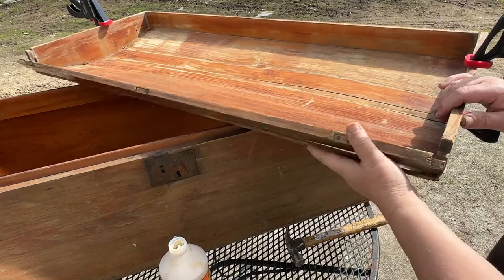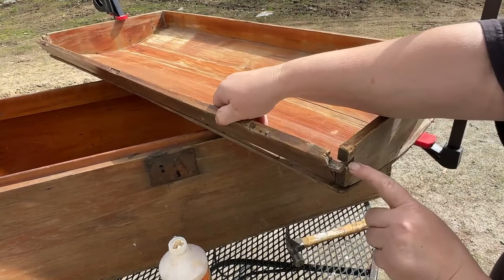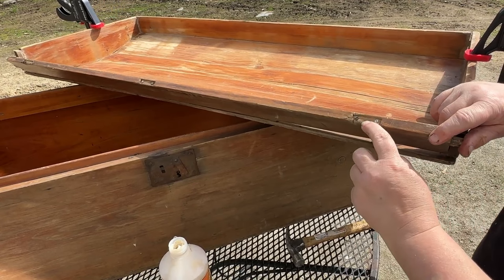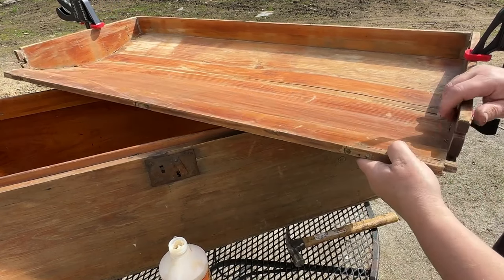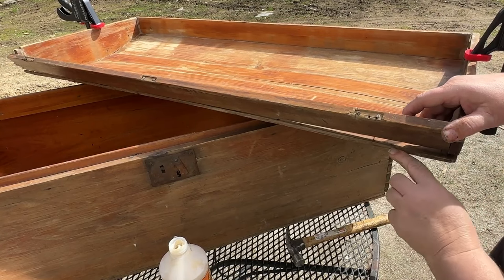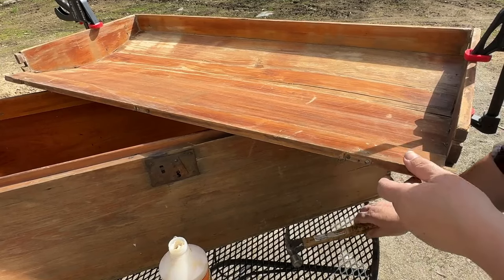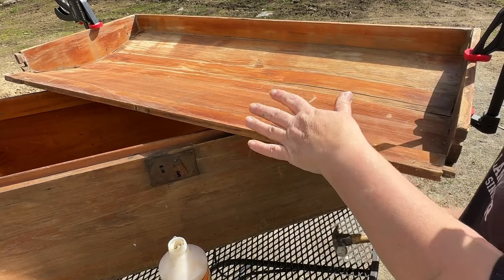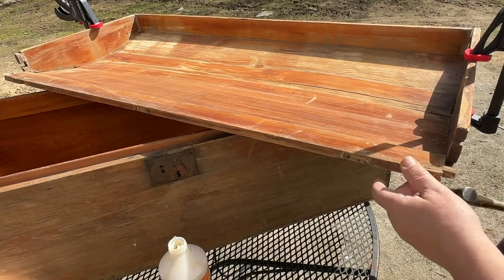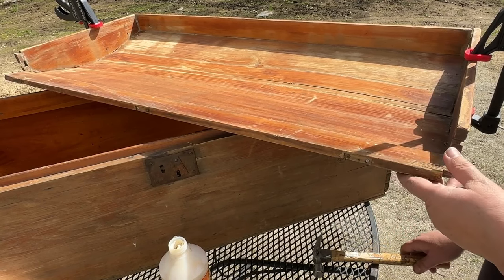Okay, this is a side, and it's supposed to look like this side over here. It's supposed to be standing up, and this joint is supposed to go into here. And it's just flopped over. Because they had the small little hinges on here, I think, it just couldn't handle it. So it's hung on by a few of these old nails that are in here. I'm gonna have to just pop this right off and get the nails all out and start fresh. I'll re-glue and pop them back in and then nail it so that it stays together and is a little stronger, because it's gonna have hinges on this back side, so it's gonna need to be a little bit stronger.